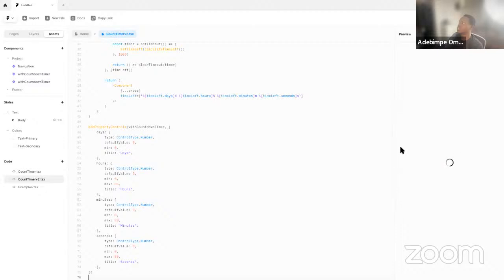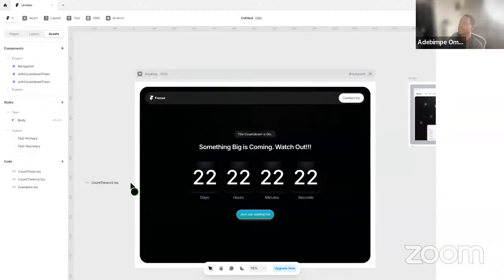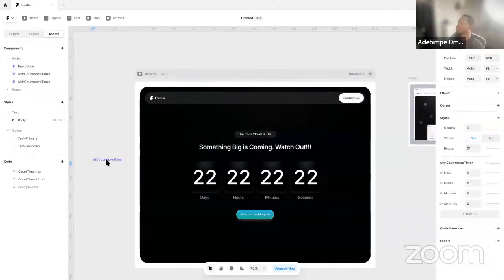It should load up here. If I go back home now and drag my count timer v2, I have something like this. You can see I have my days, my hours, and my minutes. If I do 10, 10, 10, 10, like so, and change this one to fixed and make it 100, 500.